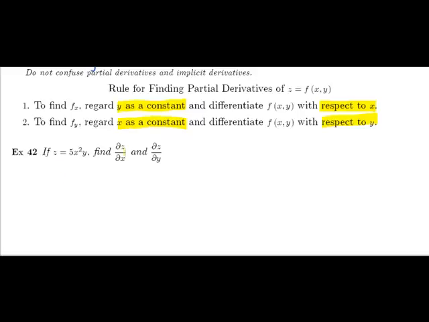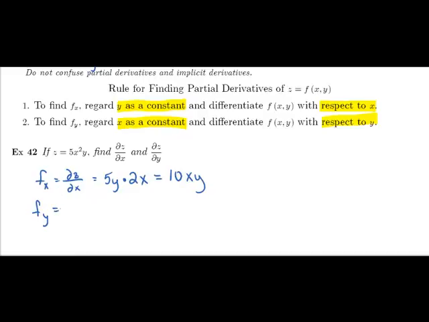So first things first, we want to take the derivative with respect to x here, so I'm going to use the notation f sub x. You can use del z del x if you want. Either one is fine. In this case, with respect to x, that means y is constant, so let's just bring it to the front like we do with the 5, write it down as a coefficient, and then we're going to take the derivative of x squared, which is 2x. Then we can simplify. 2 times 5, multiplication is commutative, so we can multiply those together. We end up with 10xy.